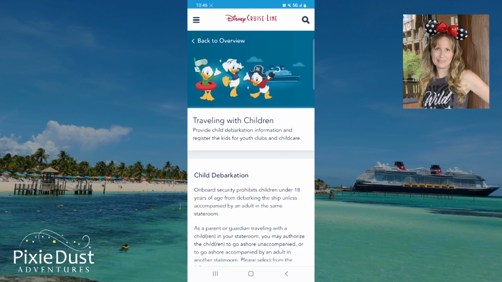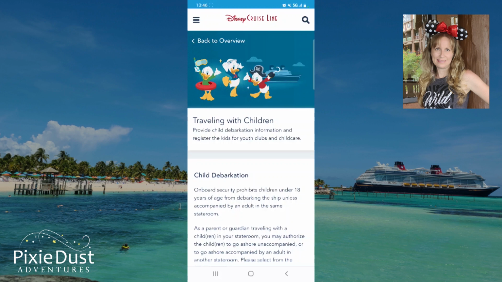We went back out to the Disney Cruise Line app and back to the website, entered our payment information again. And just as a little note for you, if you run into that hiccup that we did, what I think it was is your phone wants to auto-fill all of those fields with the credit card and the address and everything like that. And I allowed my phone to auto-fill those fields and it didn't like it. So this time when I went back in, I typed in all of the information. So don't use autofill and it might go a little bit more smoothly for you.